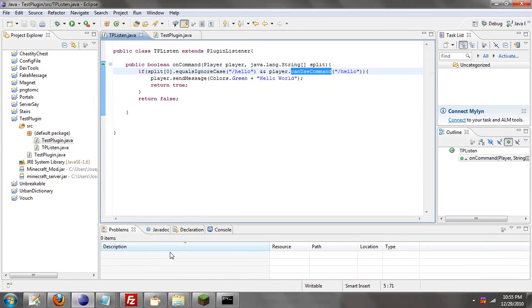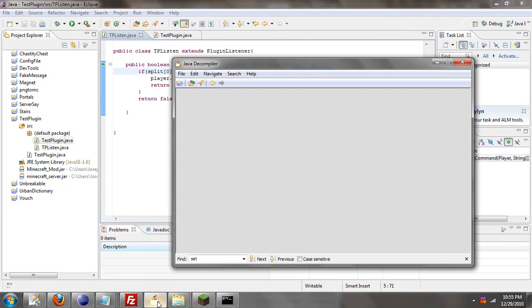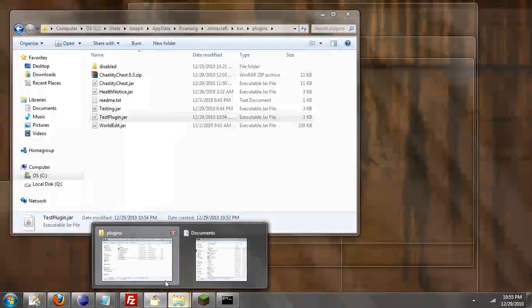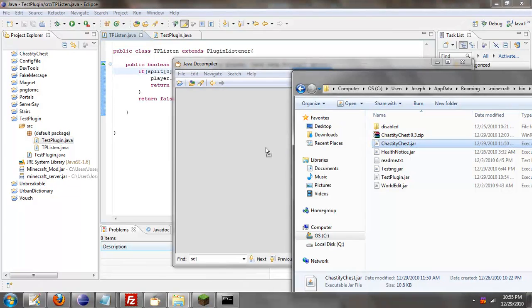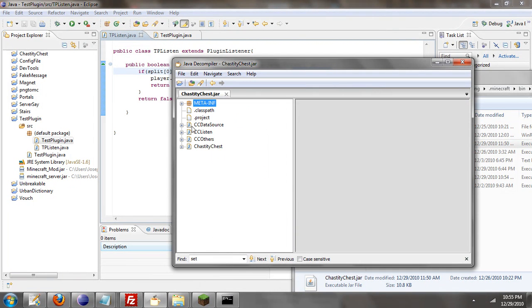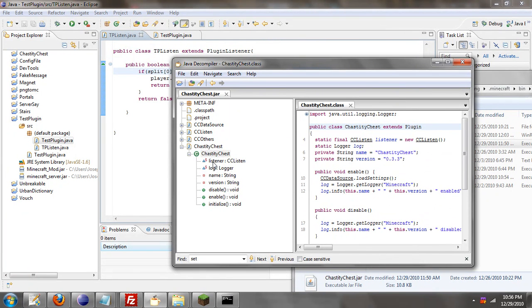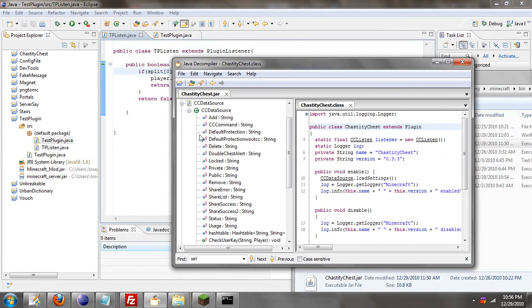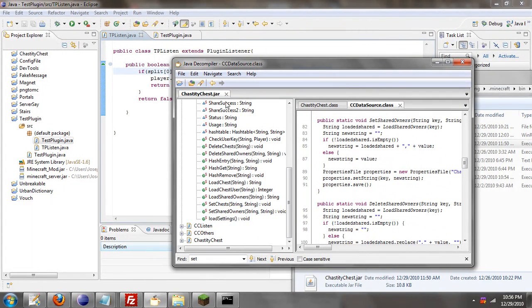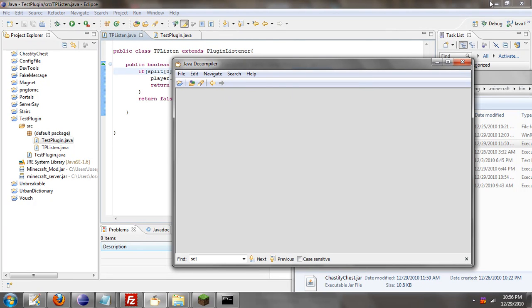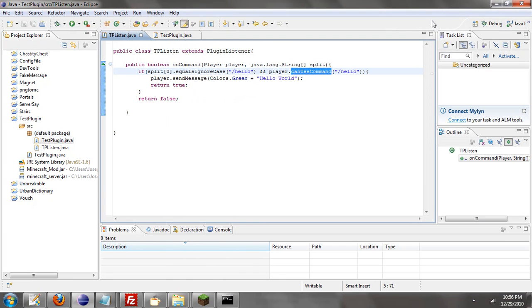Let's say you need help and there's nobody around to help you and you know a plugin that has something that you want. Don't steal all their code, but you can get an idea of what they do and how they use it by just simply using something called Java Decompiler. You can just do that and it's in here. And then what I can do is I can check my own code or someone's code for, you know, how do they do this? How do they do that? Blah, blah, blah. This is my own plugin, obviously. But anyways, it's that simple.